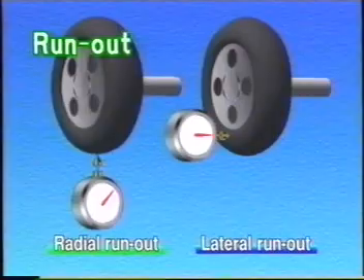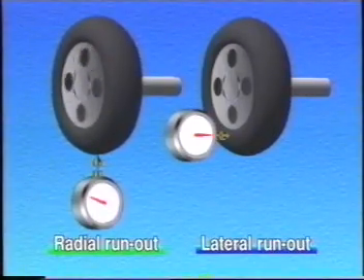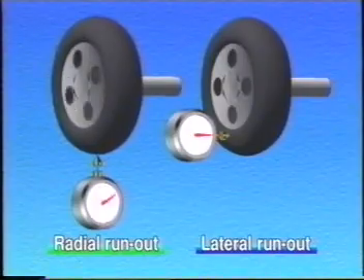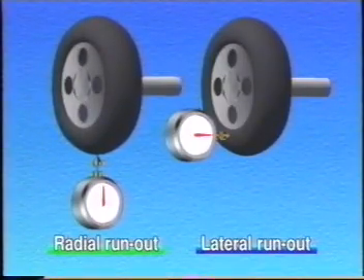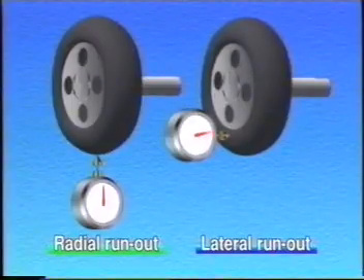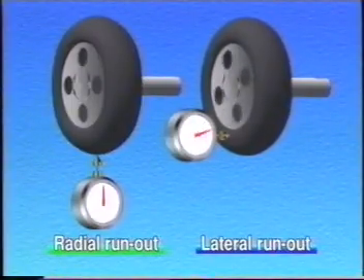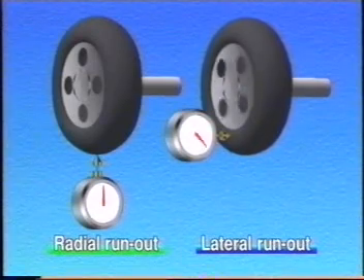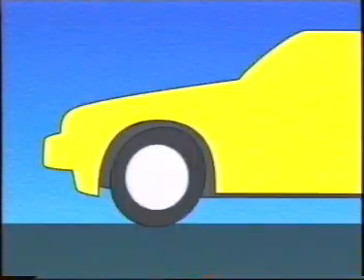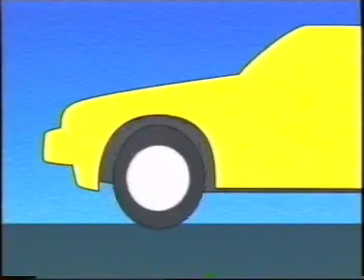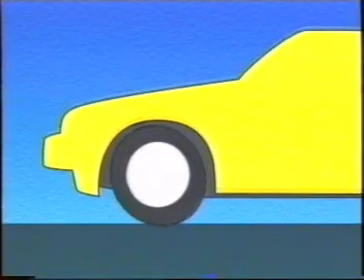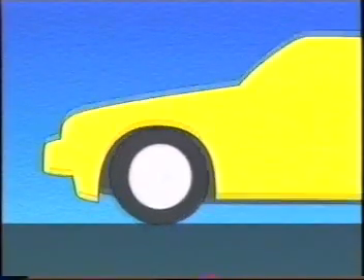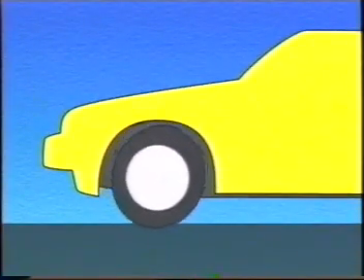Runout is defined as an imbalance in tire dimensions. There are two types of runout: radial runout, measured along the tire's radius, and lateral runout, measured along the axle. When a tire with large radial runout is rotated, it raises and lowers the automobile with each rotation. As the vehicle's speed increases, the tire vibrates the body of the car and the steering wheel. Lateral runout will lead to abnormal tire wear and an unstable ride.